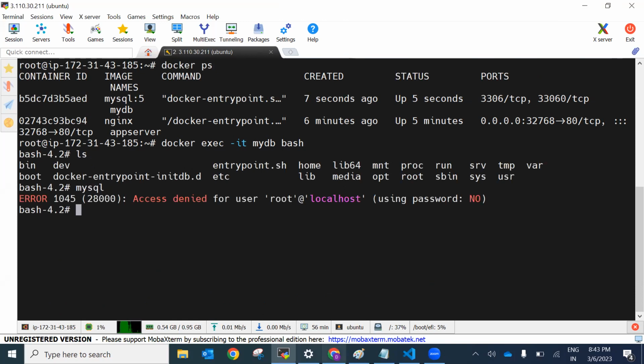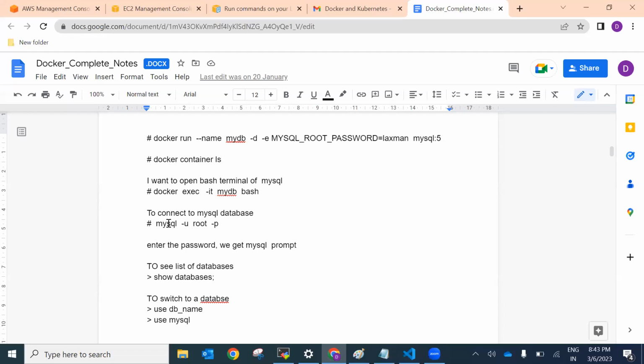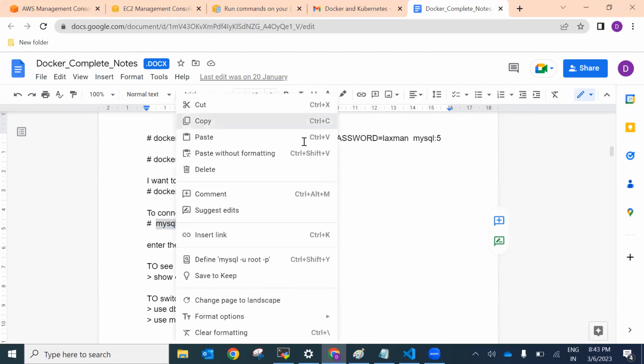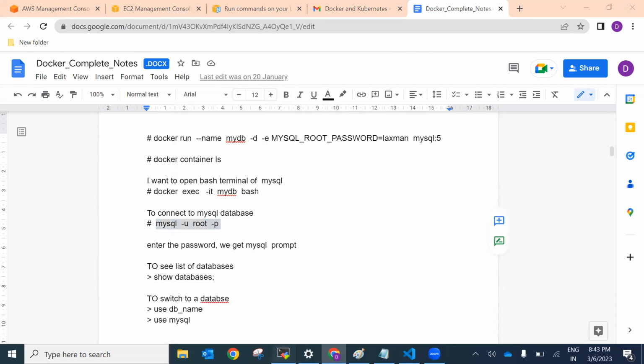We have some commands, right? We want to connect to the database. For that, mysql -u username, the user by default is root, and -p for password. What's the password we have provided? We have provided Laxman as the password.